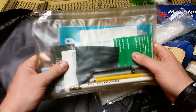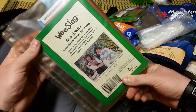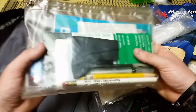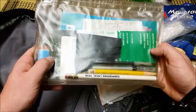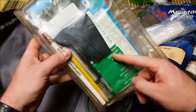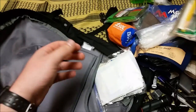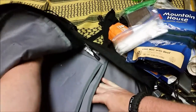Here's a waterproof little container with some writing utensils, an extra lighter, and maps of the area where I live — my state and places I frequent. I didn't even know this was in there, but there's a kids' song book — might be a morale booster, I guess. There's also a little pamphlet of medical information and what you can do to treat various things. Quality information in a waterproof pack. You should definitely have maps of your surrounding areas, your town, your city, and your state.